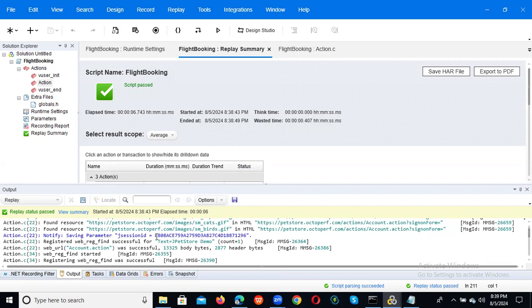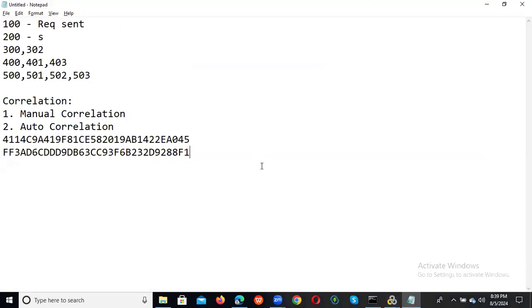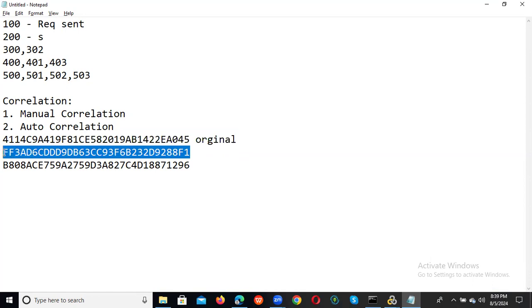Now again you can copy. Will this time be the same or different? Actually this is the original value, but in the first iteration you got this, and in the second iteration this.